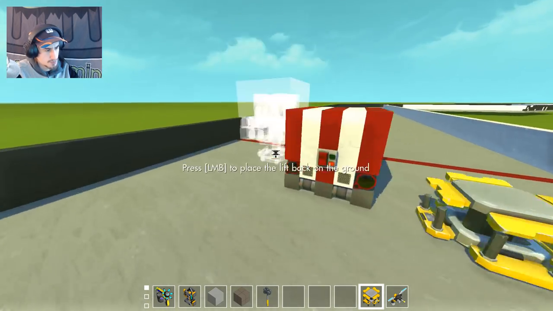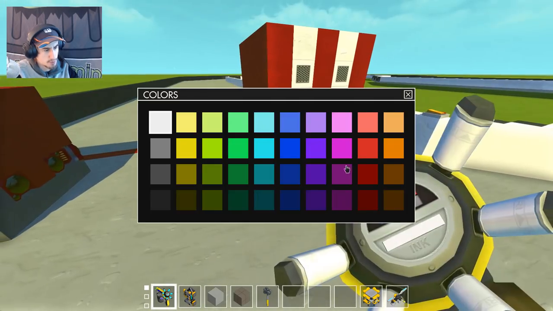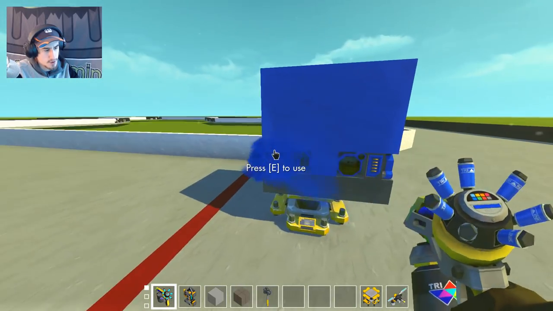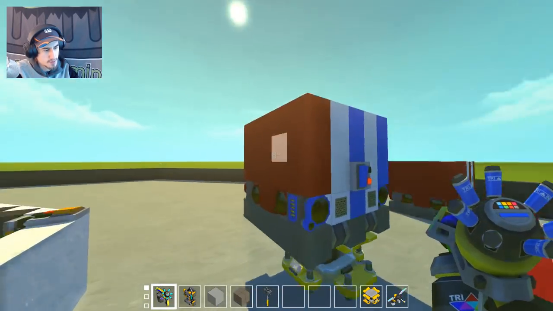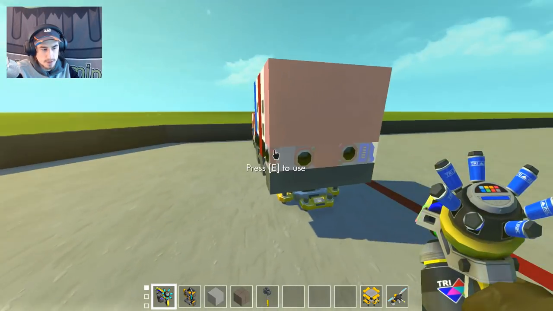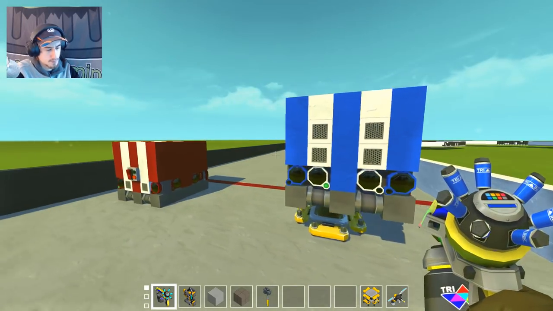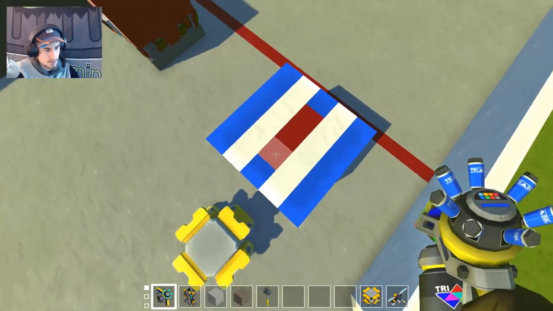Okay. Problem solved. And then in the inaugural race here, we'll get a blue one as well, and then we'll race these two and see how they go, and see if we need to make any adjustments to it. I don't think so though. I think these will be good. All right, let's see what this does.